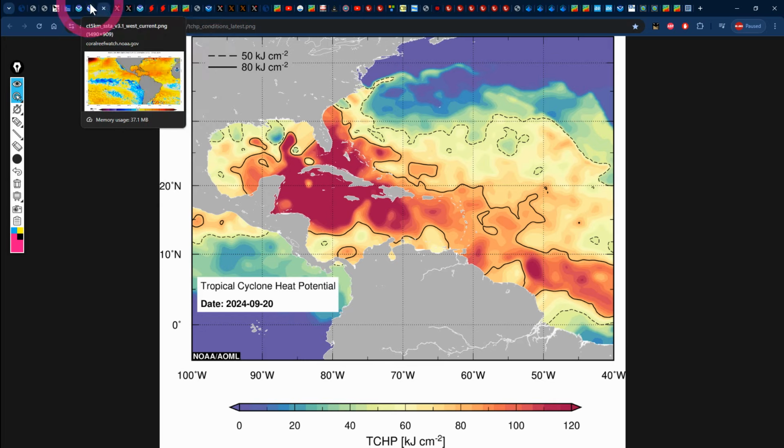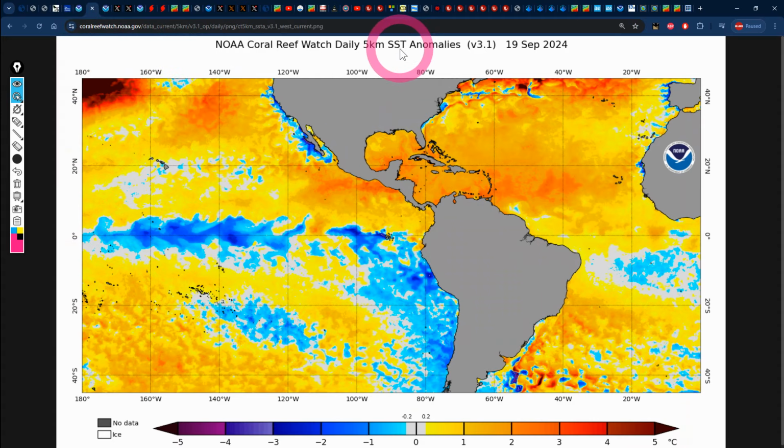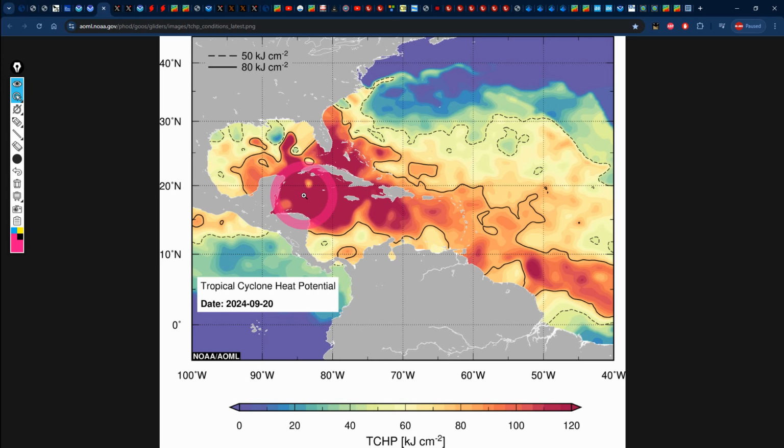Either way, this map showing the sea surface temperatures, showing the skin of the ocean and how warm it is, came out on September 19. This map right here came out today, September 20. And the thing about the ocean heat content, yes, it's about how warm the waters are at a greater depth. And if we have some systems stalled out across this warm water, they might just overachieve, bringing more in the way of, if not rainfall, then even more longevity, maybe strengthening even more in general. So we definitely have to pay close attention just in case something tries to take advantage of all of this very warm ocean heat.